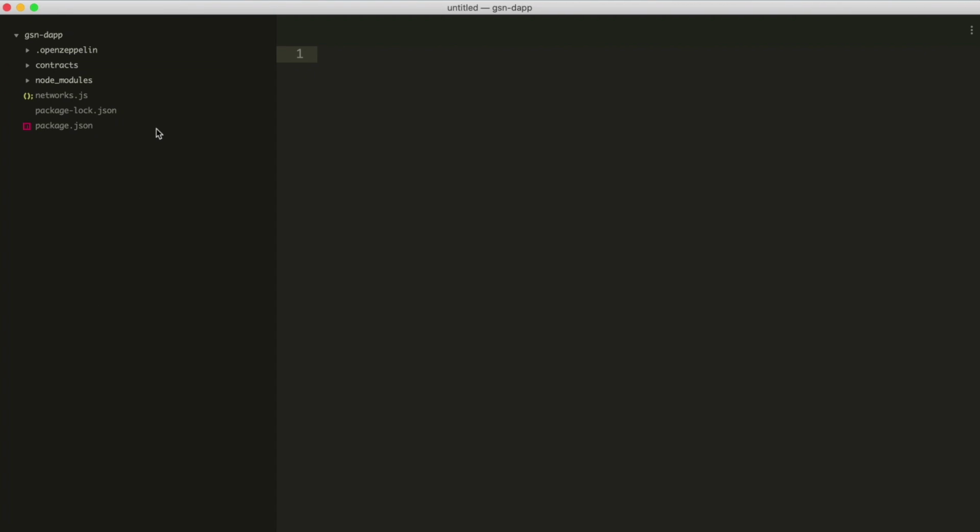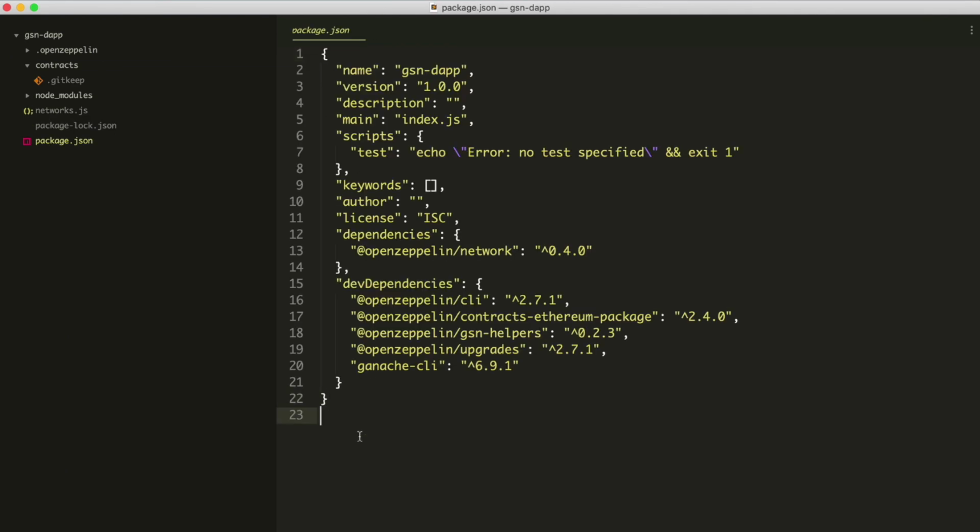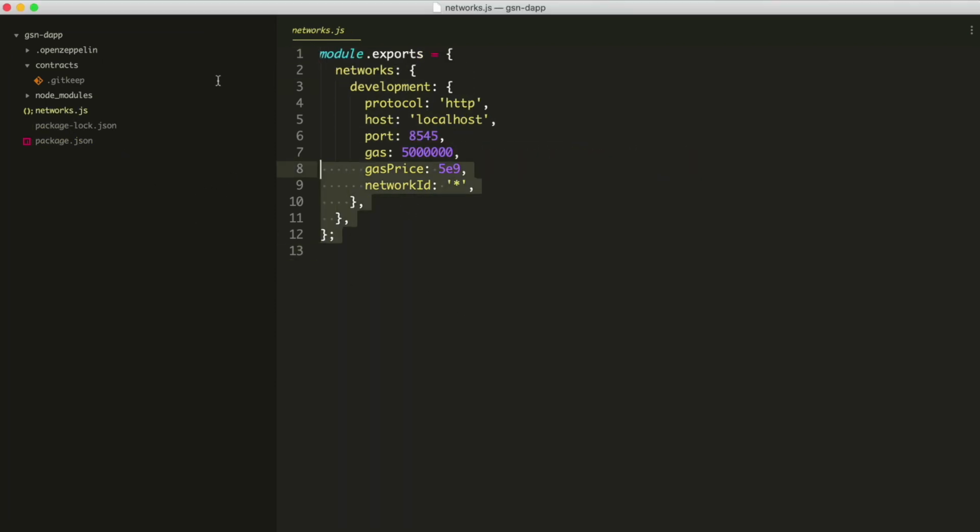We can see all the files that were created for us by the generator. Let's just take a look here. So we've got the contracts and this node_modules directory. All right. So we got our package.json file here. This is what we created when we did the npm init command, and we can see the dev dependencies that we saved. We got the networks here. This looks a lot like a Truffle project. All right, so let's go ahead and create this contract inside the contracts directory.